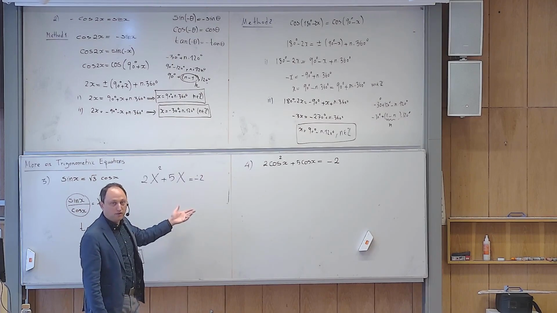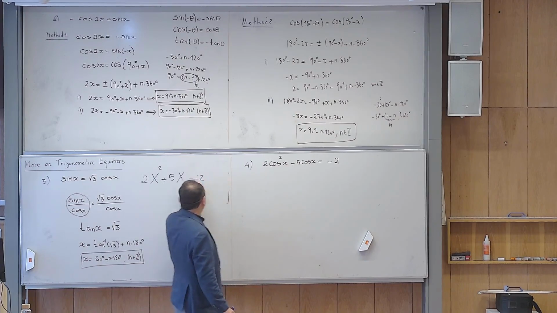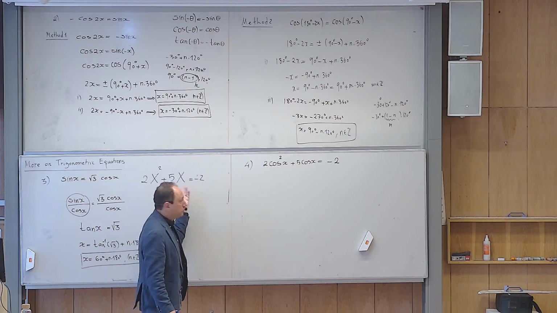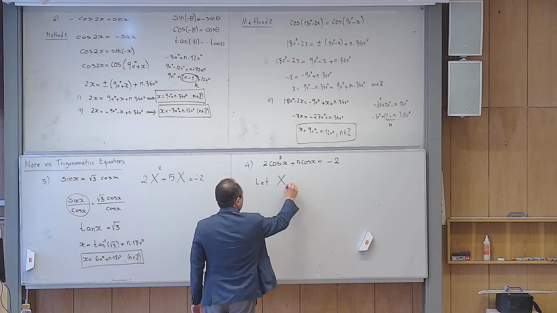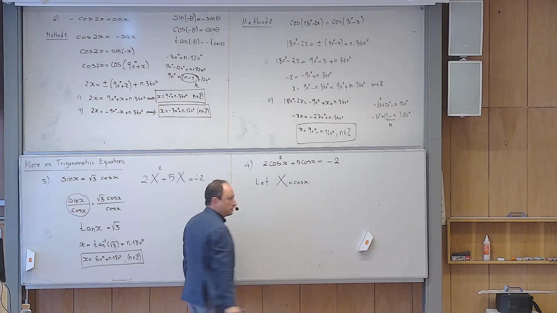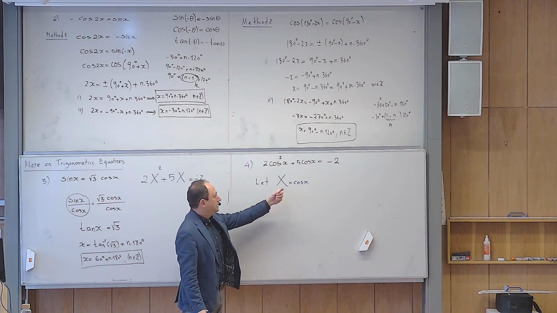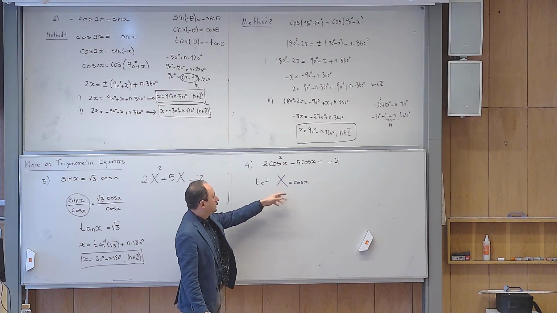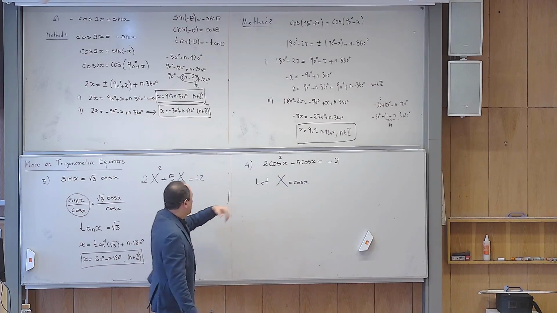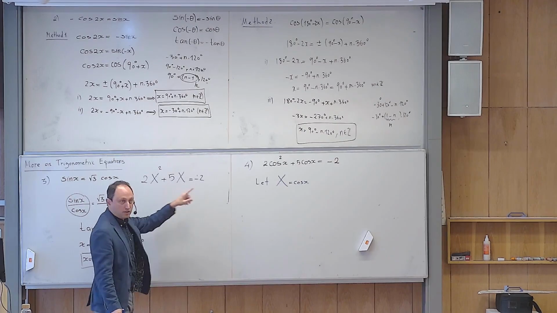Okay, so the only difference is that cosine x, which is my unknown, is playing the role of this capital X. So if you want, you can say that let capital X be equal to cosine x. Yes? By the way, this is the method of auxiliary variable. So you bring a new variable in so that you can change the hard form of your problem to a simpler form. This is not necessary.